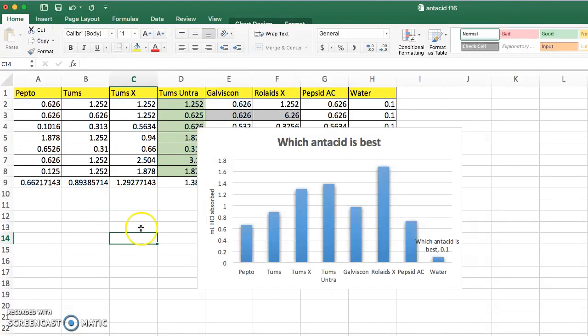Now, one last thing I want to say about this is that these are milliliters absorbed. You only make about 0.2 milliliters of hydrochloric acid in your stomach at a time. So it actually absorbed a ton of acid. A lot of times in the conclusions I get, the antacid doesn't work. Well, actually, Rolaids works very well. It absorbs a lot of acid because there's 2 buffers in it.